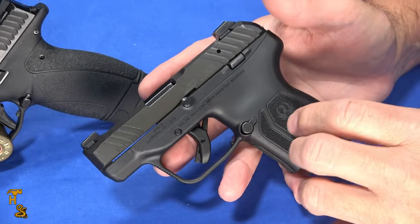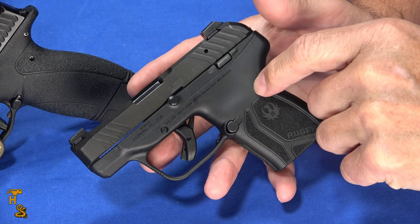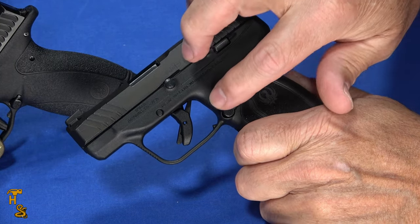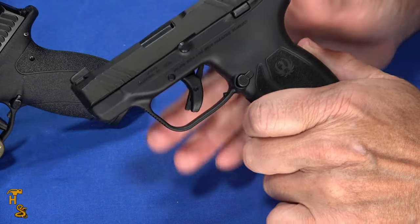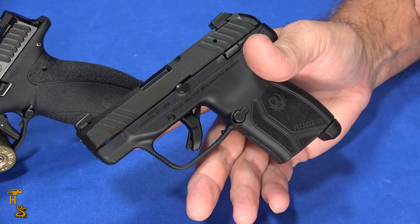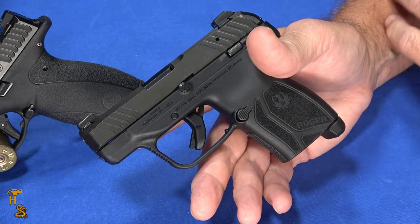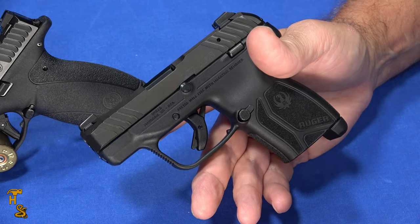It's kind of a departure from Ruger's typical. It does not have a thumb safety. It also does not have a magazine disconnect. It doesn't have a piston-based drop safety, but because this is an internal hammer gun, they have the inertial toggle on the trigger, and the safeties are built into the fire control mechanism. I kind of prefer to have that piston that gives you that positive block of the striker, or the firing pin. I haven't heard of any of these firing when they're dropped, so I haven't heard of any drop safety issues with them, but it is not my favorite design for how drop safety should work.